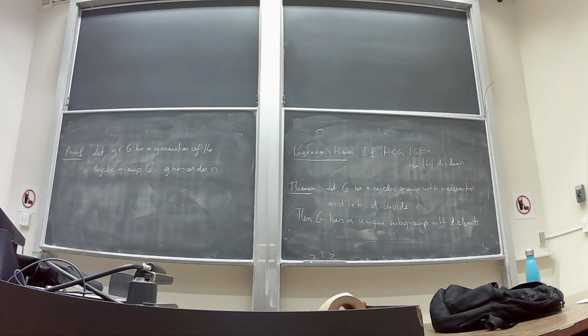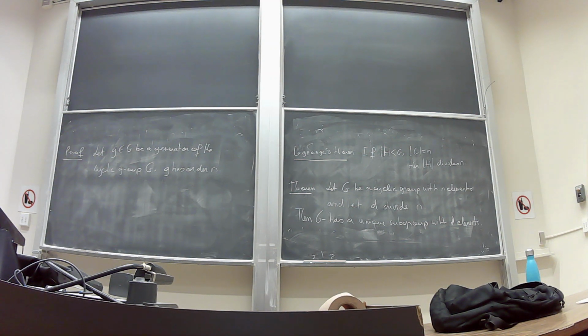So if I want to find an element of order 2 in Z mod 8Z, I take 8 over 2. Now in Z mod 10Z, can you find an element of order 5? You add it 5 times, the minimal number of times that you add is 5, and you get 0. If you add 2 five times, you get 0. And if you add 2 less than 5 times, you will never get 0. You see that? Z mod 12Z, can you find an element of order 4? 3, right?